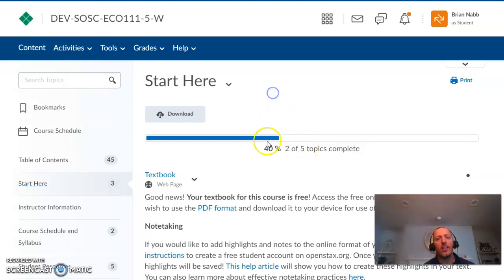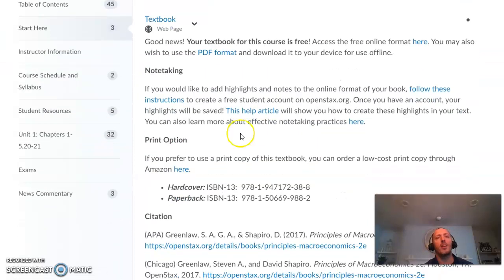As you can see, the first part of the Start Here tab says, "Good news, your textbook for this course is free." We will be using video resources and a textbook that is free of charge. This is new. For those of you who have had me in the past, I required a MindTap program. I know some of the other schools require programs. The resources for this course are free, so you do not have to spend any money. I think the bookstore is carrying certain print copies if you want one. If not, you can get them from Amazon, and there's a link here.